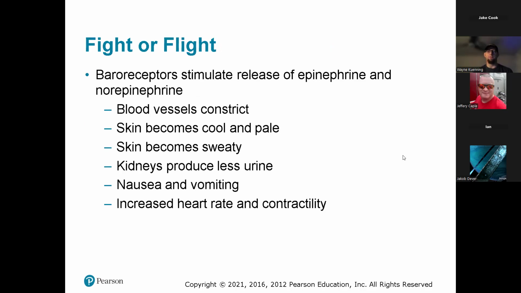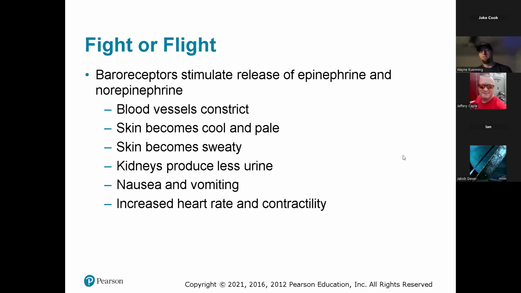During fight or flight, I'm sure you've touched on the sympathetic versus the parasympathetic nervous system. The baroreceptors in your blood vessels, as they start to dilate, can cause a stimulated release of epinephrine and norepinephrine. It causes your blood vessels to constrict, your skin to be pale, cool, and clammy, because your body is forcing all of the blood from your fingers and your toes to the core for that whole fight or flight. You become sweaty because perfusion is lacking in those distal capillaries.